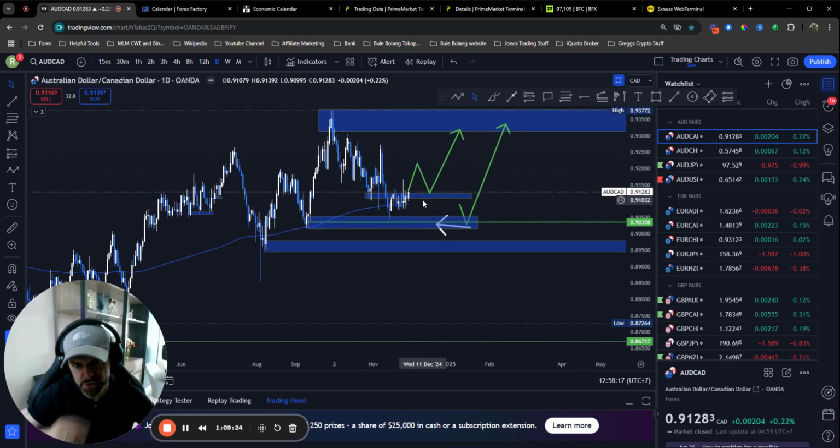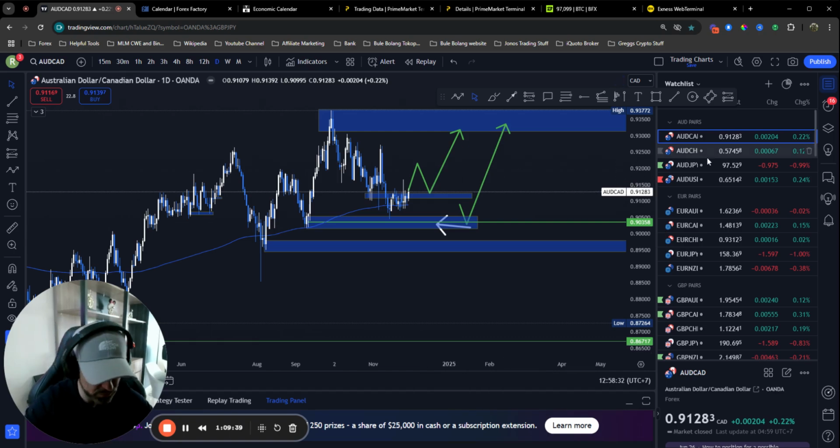You want to see Canada really weak. If oil comes in strong, it will pull this down. Then you'll get news later that the Chinese news is very strong. It will then reject here and it will then start to push up, okay? But overall, both economies are really weak, okay? So I wouldn't be taking this trade, hence I've turned it off, okay?